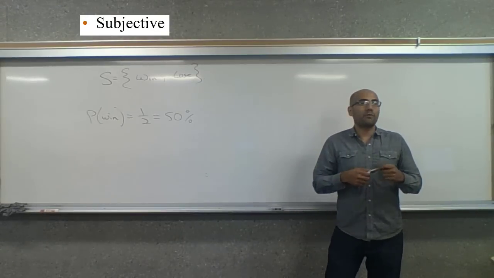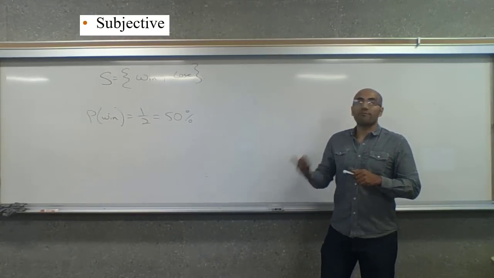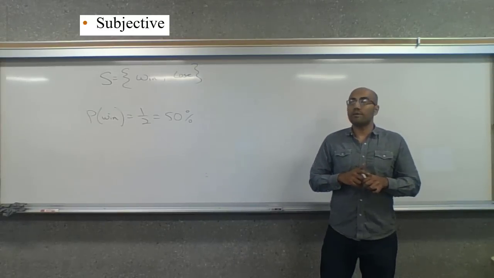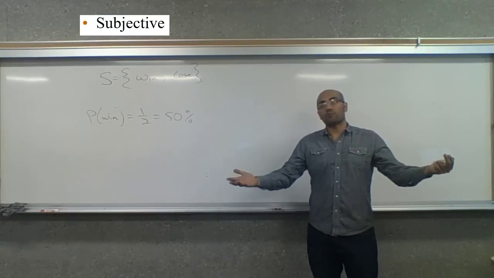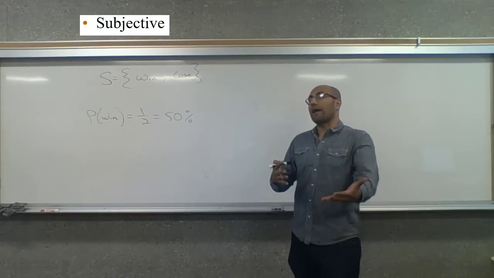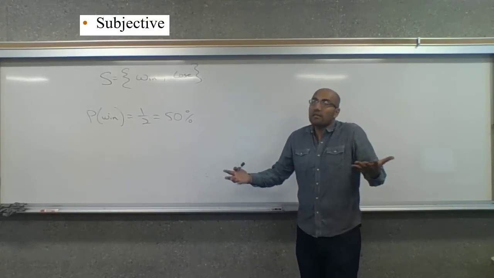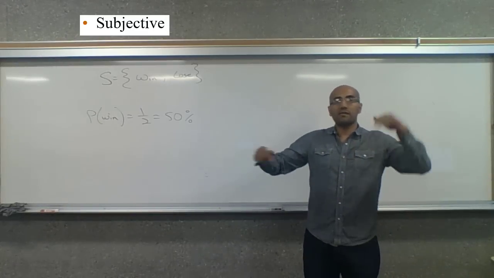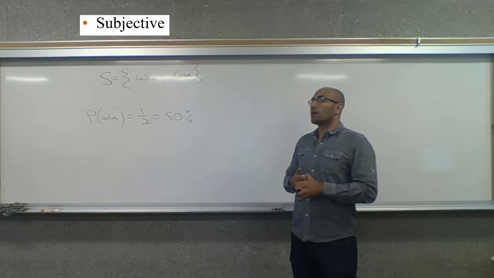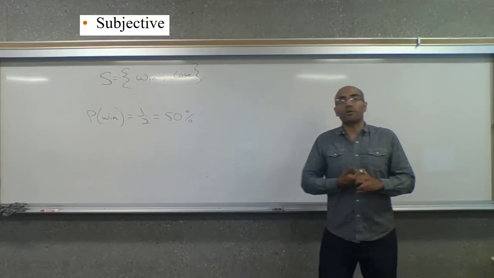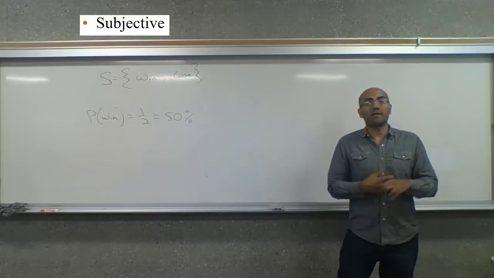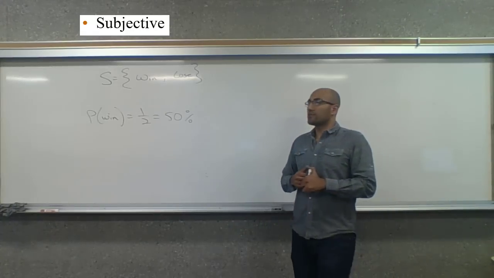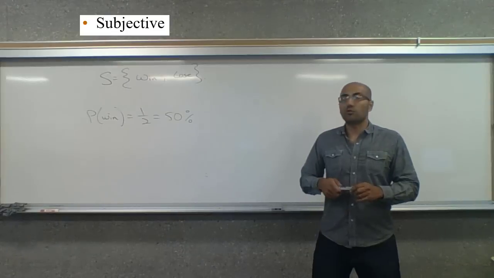But in this case, I don't think it would make sense. So the only thing we have left is this last thing, which is subjective probability. Subjective probability means that we leave it up to the experts. The experts are going to decide. They study all the variables involved, reach and weight and agility and all kinds of stuff that goes into it. And an expert would give us the odds that somebody would win or lose. So this fight or any kind of sport thing usually is a subjective probability, right?